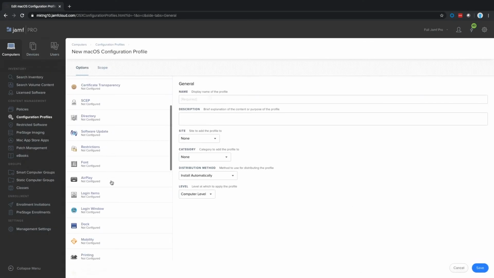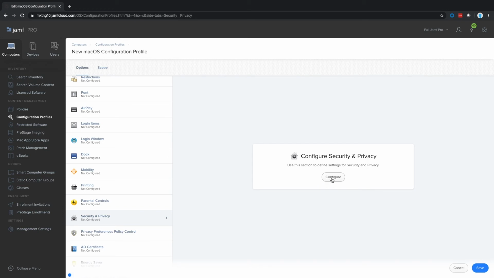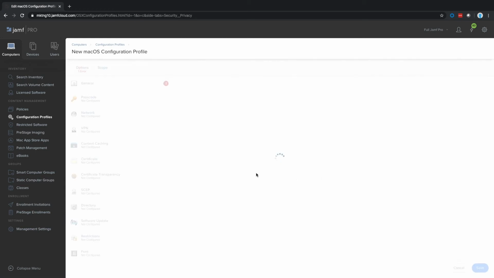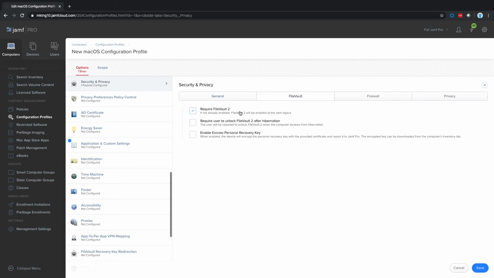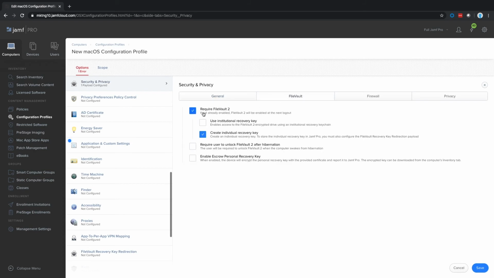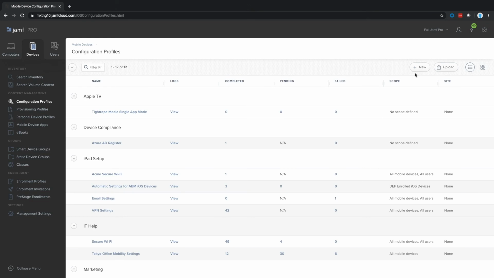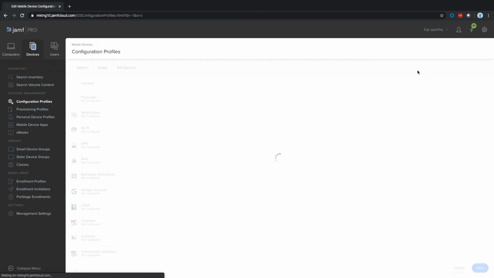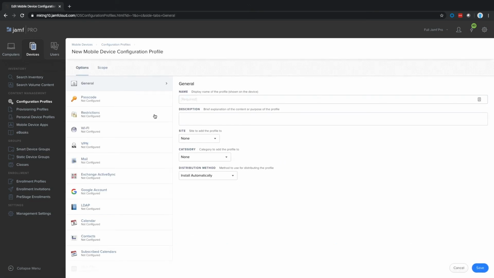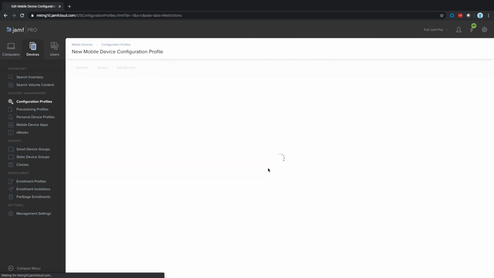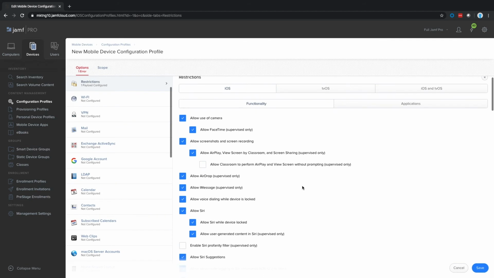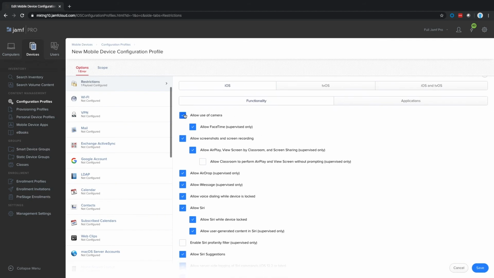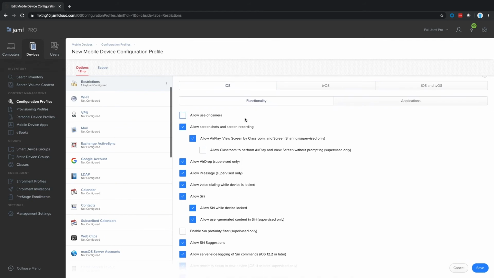Security is critical, and Apple devices should be no exception. Enforce Apple's built-in FileVault encryption to ensure Mac computer security. You can even escrow recovery keys inside Jamf Pro. With configuration profiles, you can restrict functionality across any macOS computer or iOS device. Seamlessly prevent users from modifying local accounts on Mac or disable access to the camera on iOS. You can also enforce Gatekeeper settings or restrict consumer-facing services like iCloud.